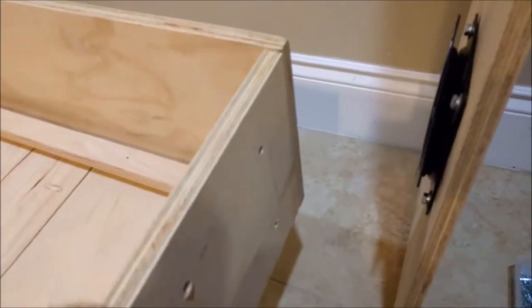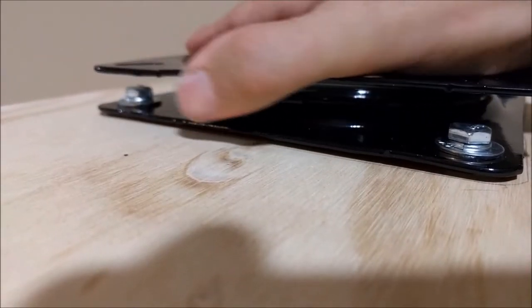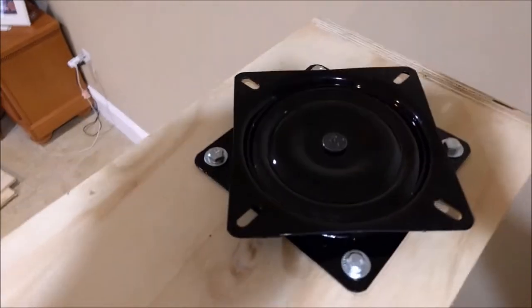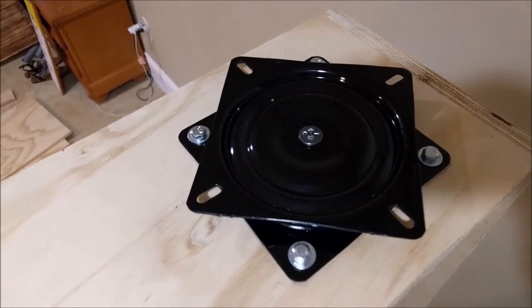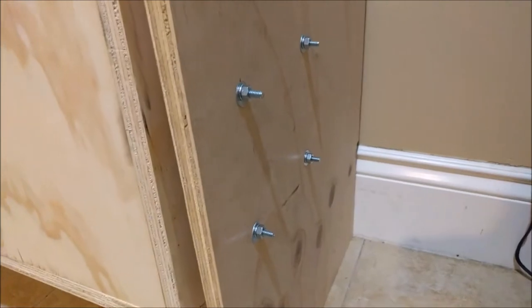I had to put a little bit of a spacer in there because mine didn't sit quite flush. Now to bring these two pieces together, you're going to pick up from Home Depot what's called a boat seat swivel — basically it's a swivel for a boat seat. You're going to bolt those right through the wood all the way through. Use nuts, use washers — make that thing really secure because you don't want it ripping out of the wood in the middle of the night, or any other time, like jumping up and down on the bed.